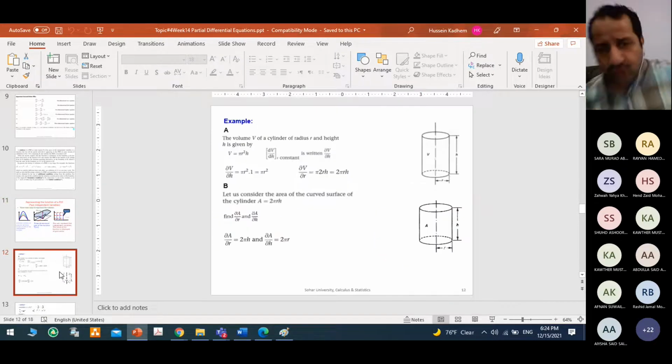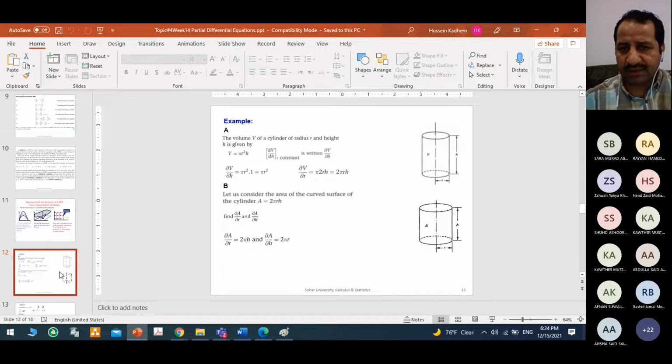Now, how do we differentiate partially? Let me start with simple examples. Have a look. You remember this cylinder? You studied this in foundation and solved problems. You even integrate in level 1 in the first semester, in an integration topic, to find the volume. The volume of the cylinder is a very simple formula: V equals pi r squared h. Pi is a constant, r is the radius, and h is the height, right? So the volume of this cylinder depends on two variables, r and h. So we have two independent variables, r and h.